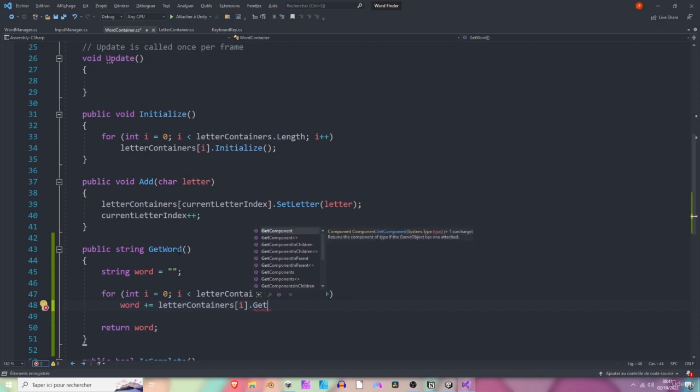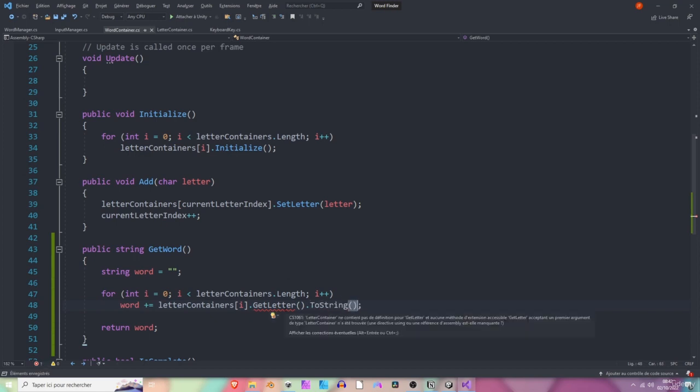Oh, we don't have a get letter method. Let's create it. So get letter, like so. All right. And if it returns a char, so a character, we need to add the dot toString method. Okay, so first let's add this get letter method.